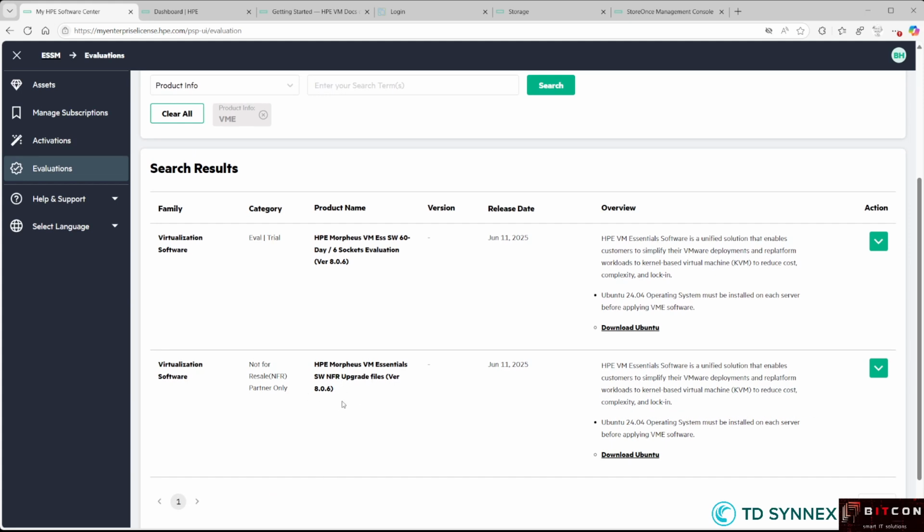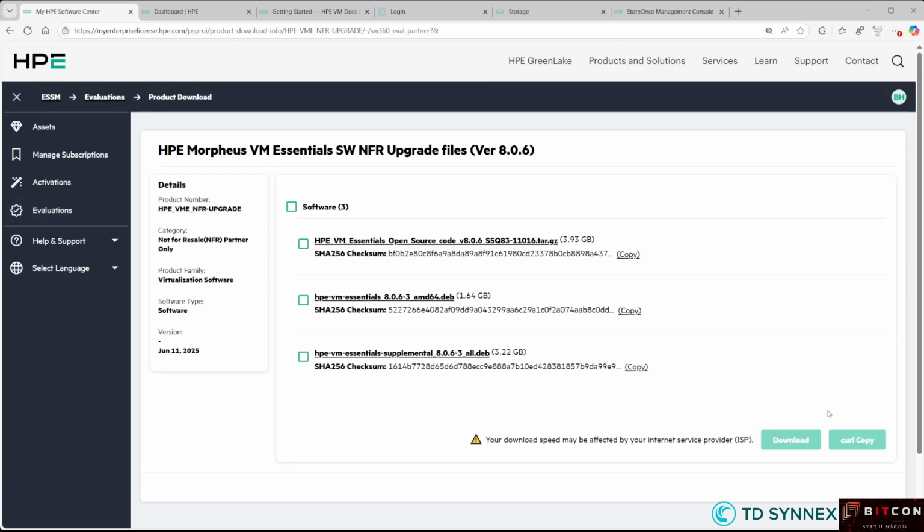And then you will find here those upgrade files. In my case, remember, I'm running 8.0.5 and I want to upgrade to 8.0.6. So I click here the Get Downloads button. And it's here where you can find that required 8.0.6 or later DEB file that you will need to download. If your VME Manager host doesn't have an internet connection, at that moment, you will need that supplemental DEB file as well. In my case, I have an internet connection, so I am okay with only this first DEB file. So download it and upload it to the VME Manager virtual machine.